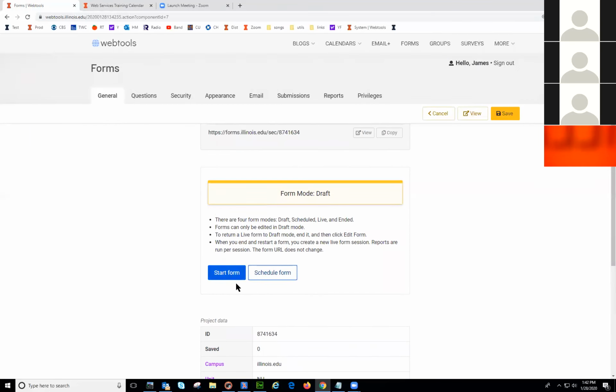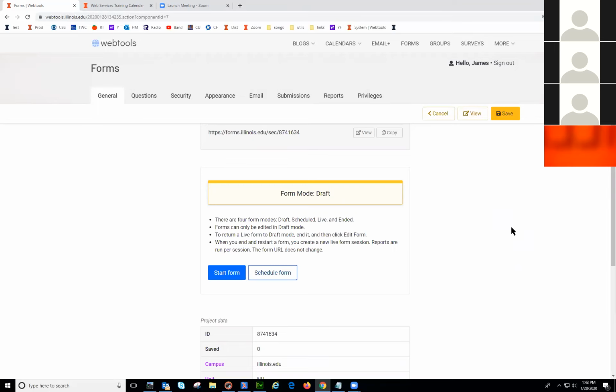I suggest just clicking start form or survey when you're ready to start it, and when you're ready to stop it, click stop. And the reason I say that is a lot of people schedule things and then they decide, oh, we only have 18 responses, we want to extend this for another week. Well, you're going to have to stop and start the form to do that.